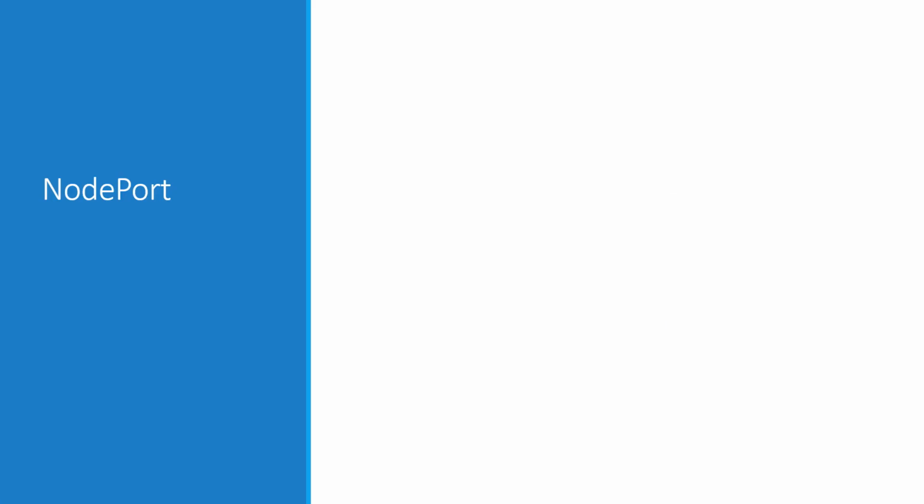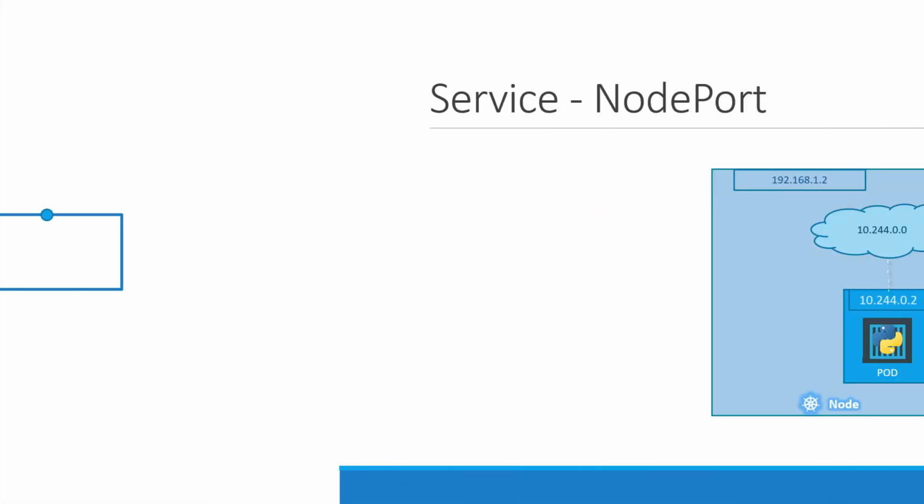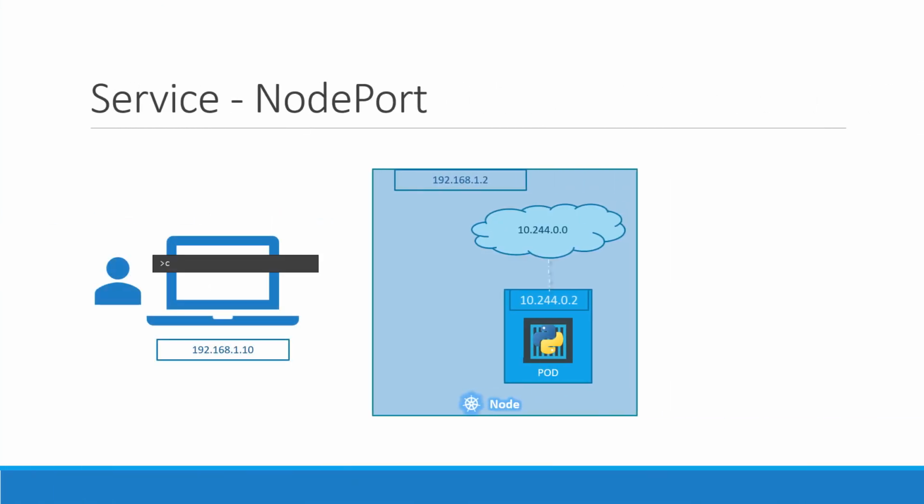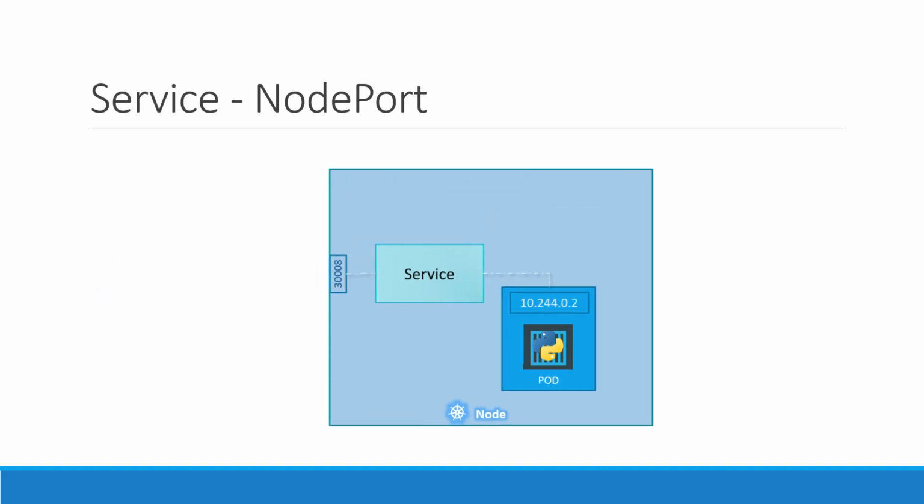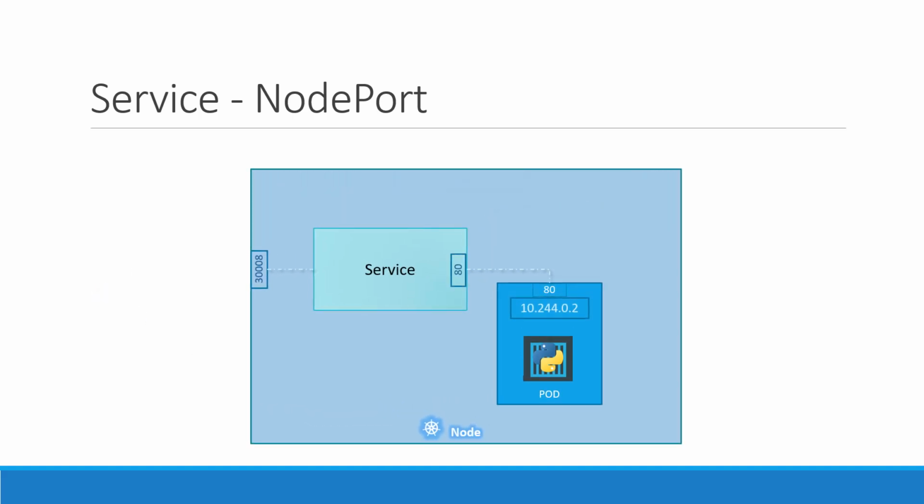In this lecture, we will discuss the NodePort Kubernetes service. Getting back to NodePort, a few slides back, we discussed external access to the application. We said that a service can help us by mapping a port on the node to a port on the pod. Let's take a closer look at the service.